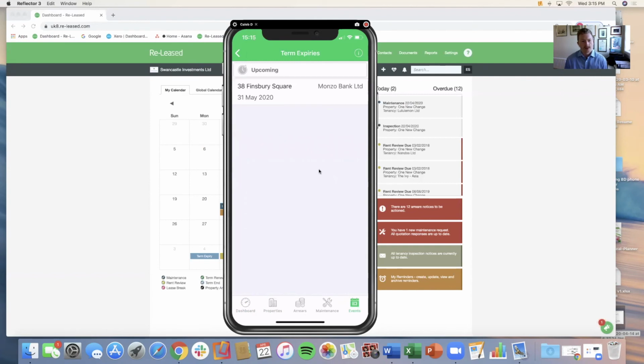The idea of the app is for it to be one way. So if you are a user of Re-Leased and you have interested parties that maybe you wish not to give them edit access to, but a high level analysis, this is the perfect tool to do that. Because it means that they can't touch the information, but they do get a tool to view it in live time and in a real way.